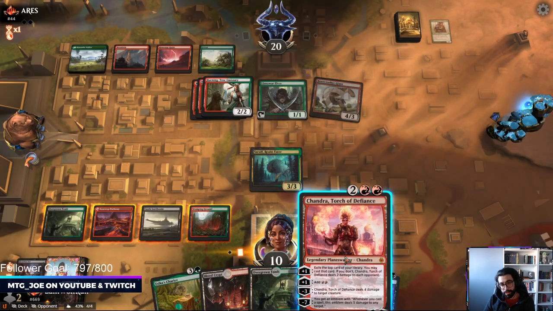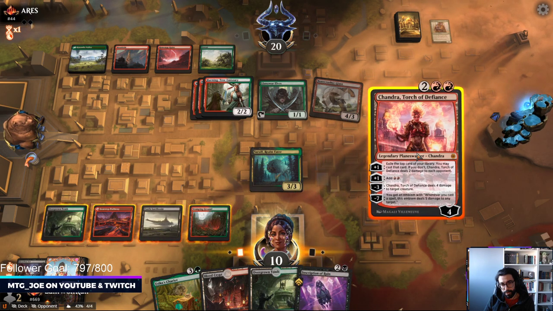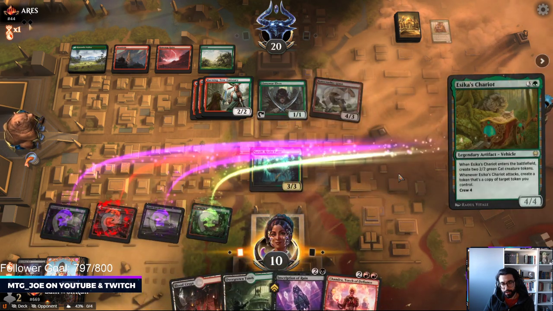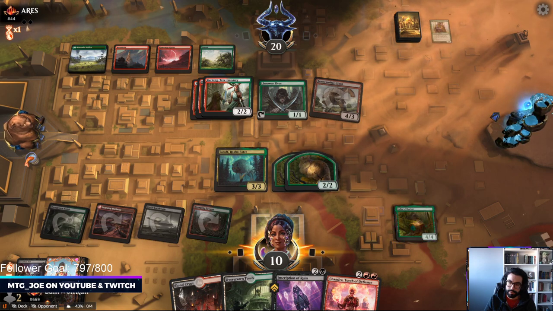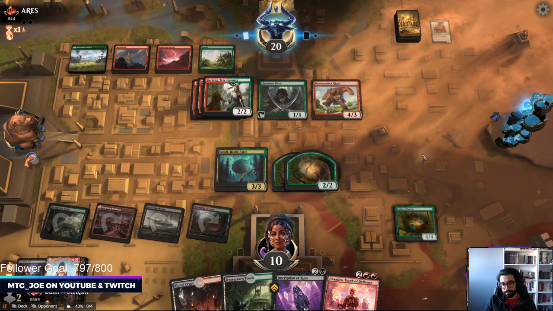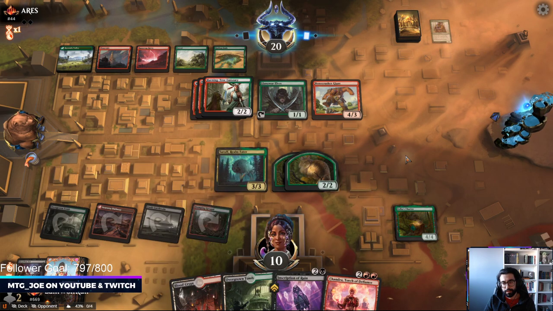So we can Essica's Chariot, or I can Bone Crusher here. I think we're Essica's Charioting. Surprised they didn't. Well, I guess that keeps them open to Embercleave.